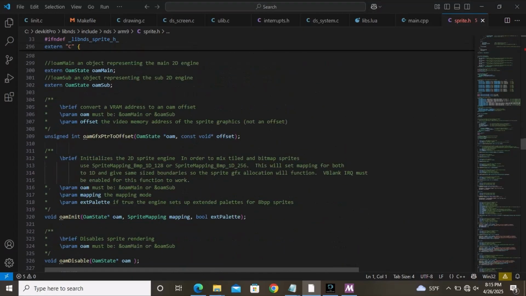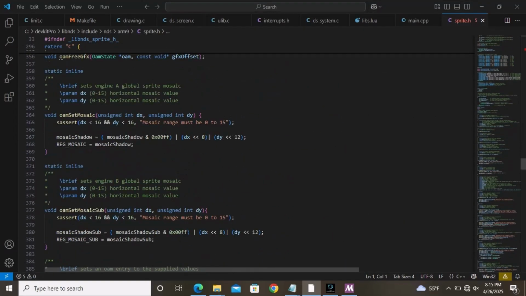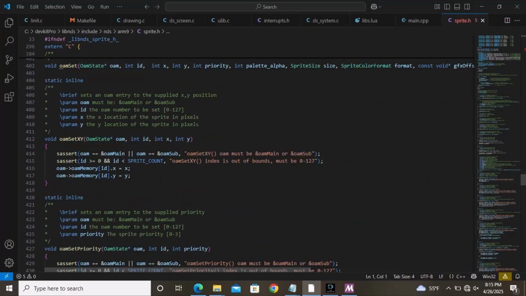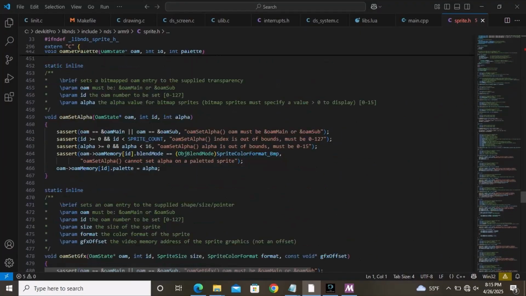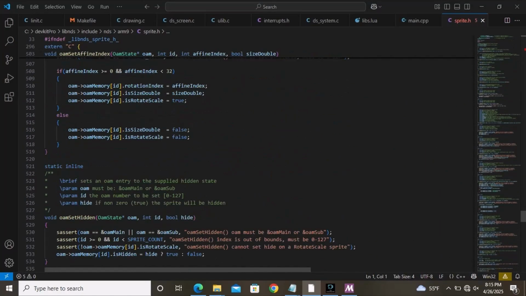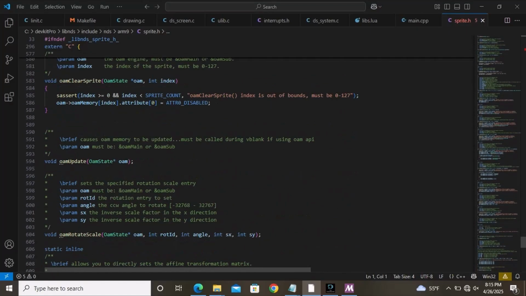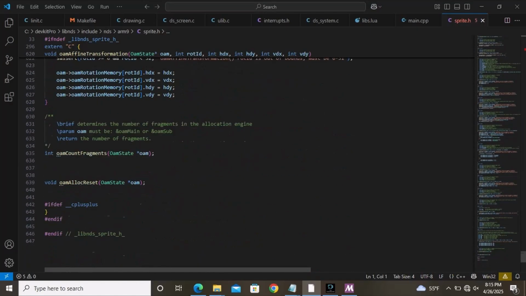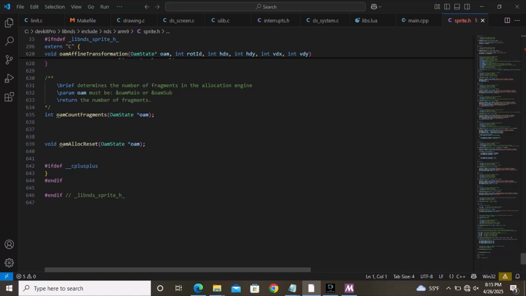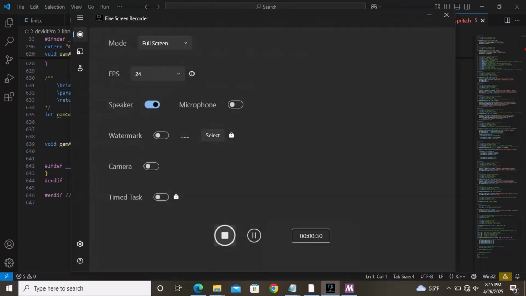The example demonstrates sprite rotation by calculating a rotation angle based on user input and updating the OAM in each frame using oamUpdate and oamMain to apply the rotation and display of the sprites. And so it's a lot more efficient than pre-rotating sprites like Gemini had been insisting I do.